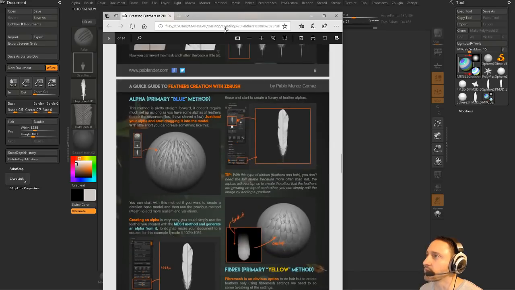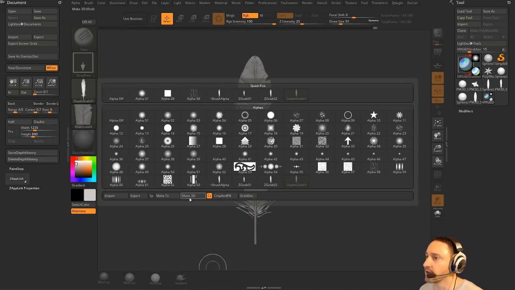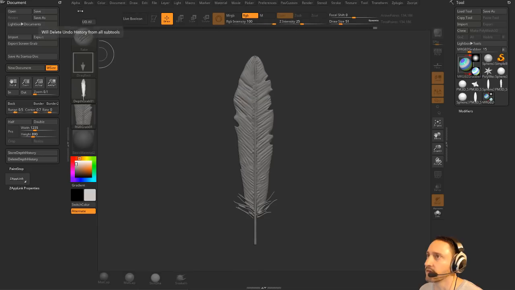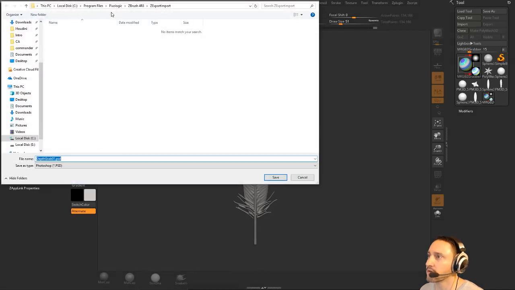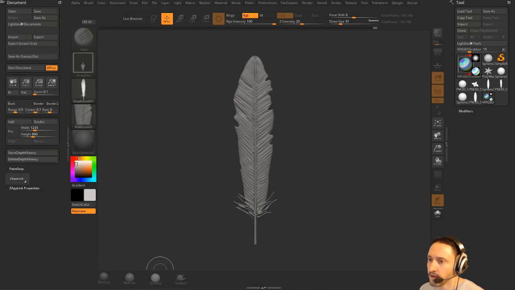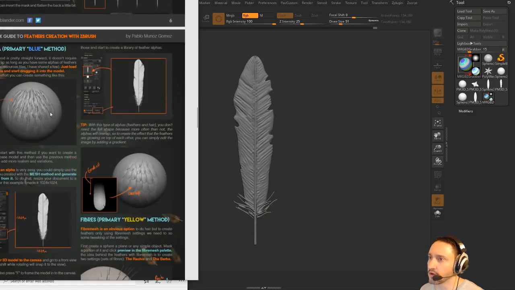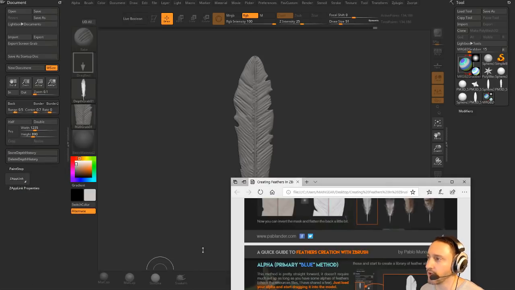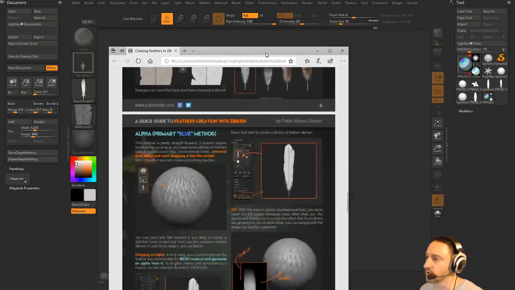It's an image, so you can export it. So now that you have an alpha in here, you can go to export with that alpha selected, or again, alpha, export, and it'll export as a PSD. So you can save that in your alphas. Of course, if you want to do multiple alphas, like if you had a bunch of feather brushes, we'll go through that in a second.